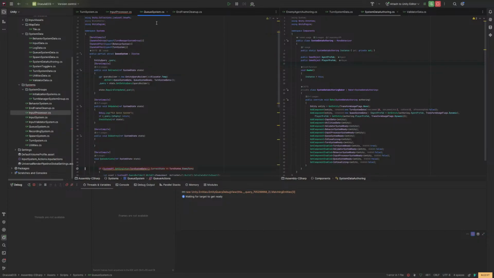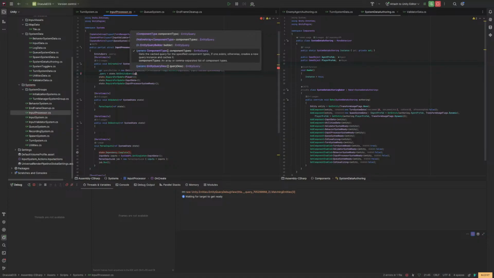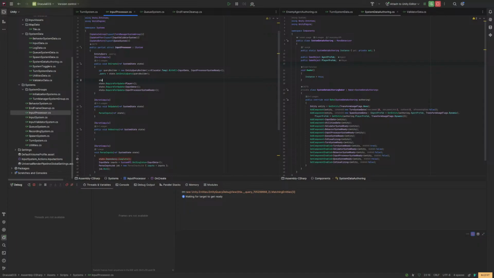Hold on, how did I write this? Equals state get entity query, that's what it is. Okay. State dot get entity query of query builder. And then we're just going to do state dot require for update _query. Keep the dot, this would make more sense.